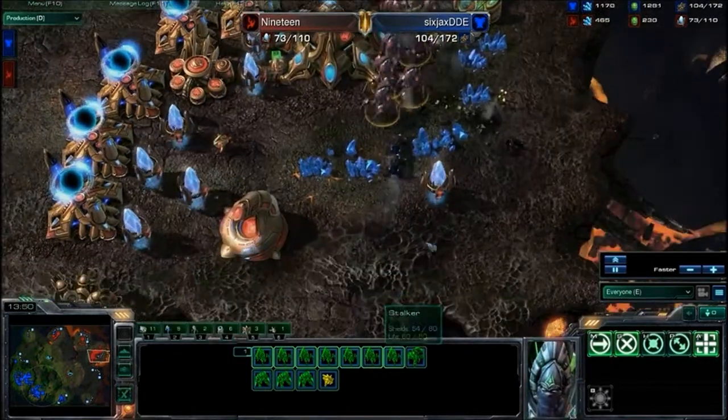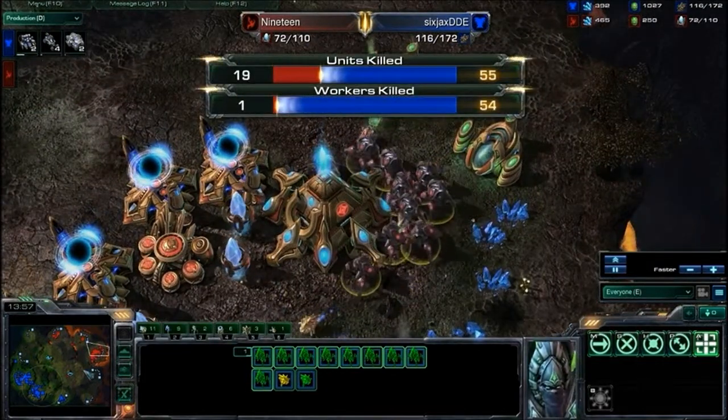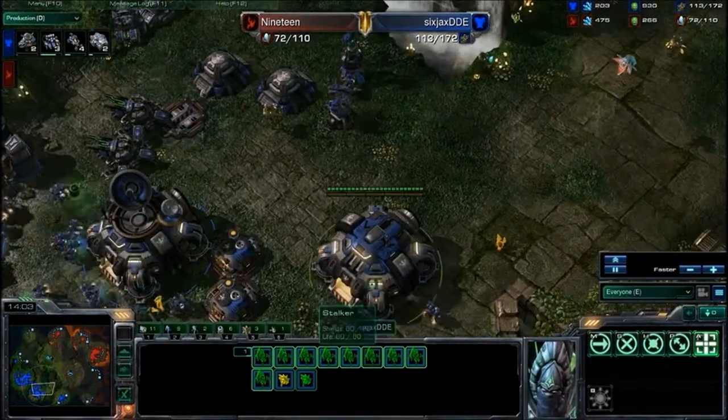And they can basically die now. They've basically done their job. Lots of probes killed there. We do have a total of 54 workers killed by DDE. I do believe that means he killed about 28 in that last engagement.